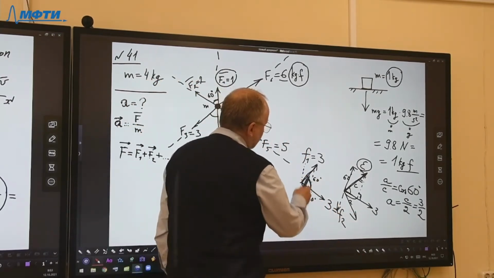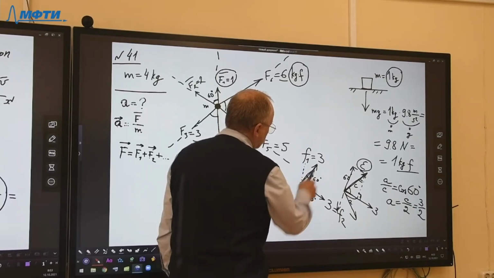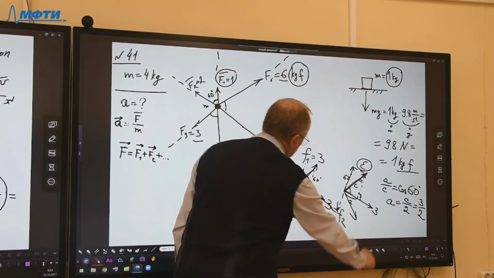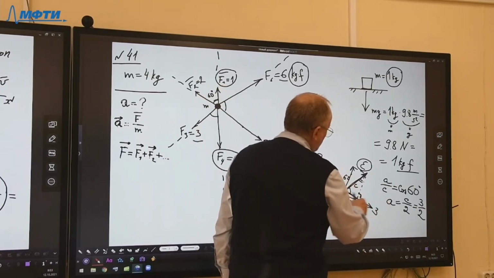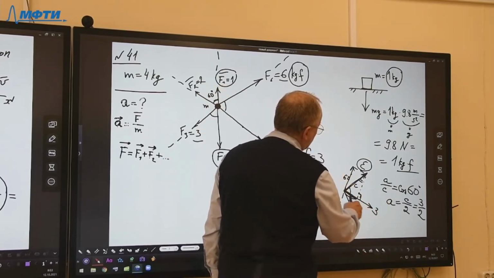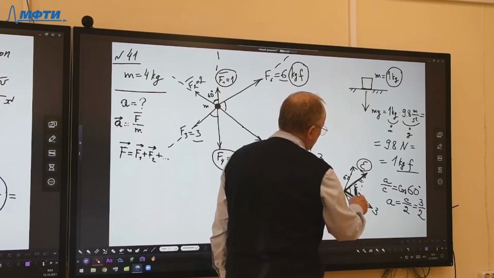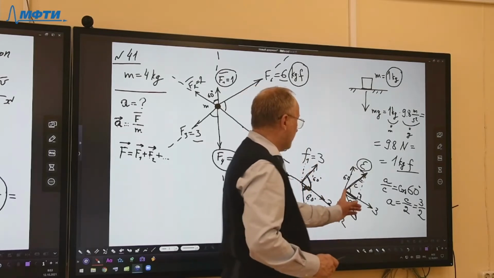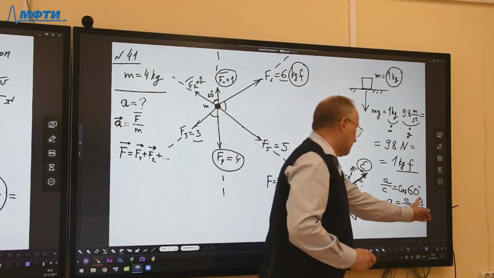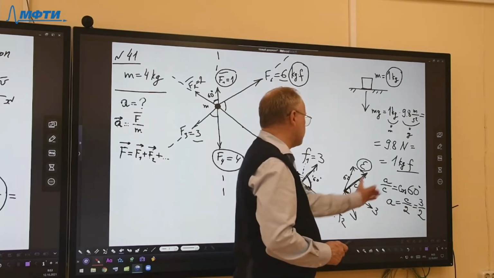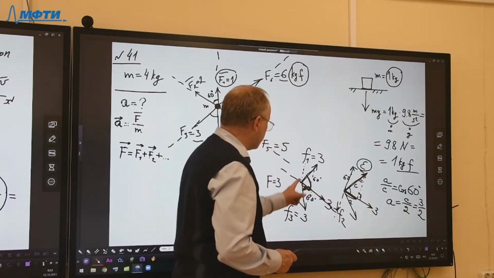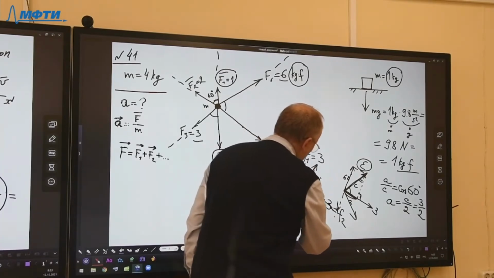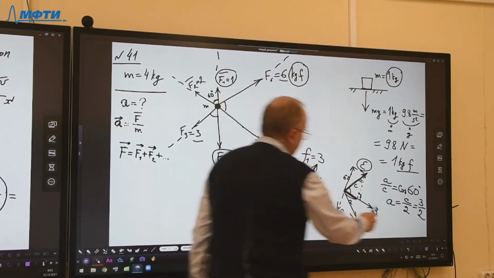So we must take into account only the components of these two forces which are directed along F2, along this direction. And these components are easily calculated from a geometrical point of view. This is the component of force F1 in the direction of force F2. And this component turns out to be just half the magnitude of force F1. And the same will be true for the force F3. Another component of force F3 looking along force F2 will be the same.